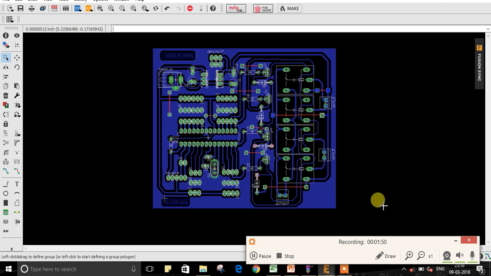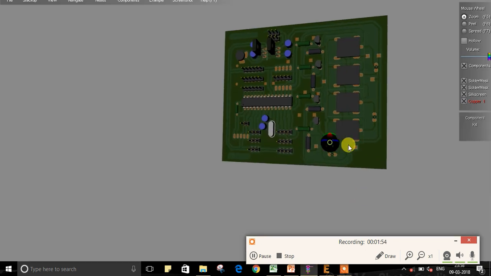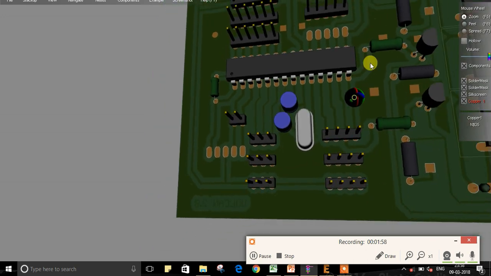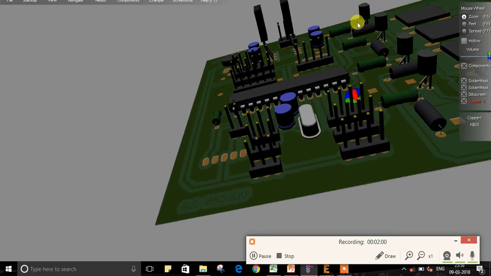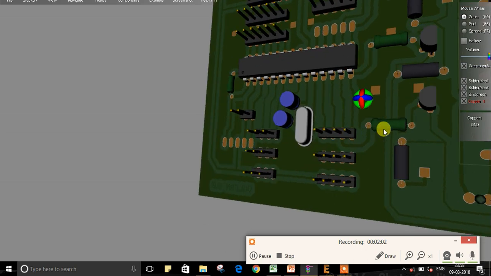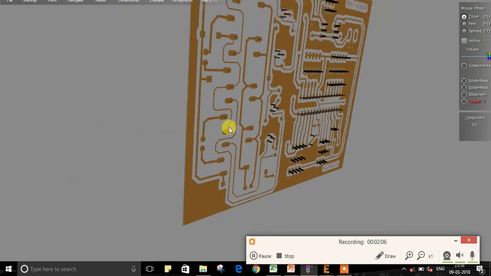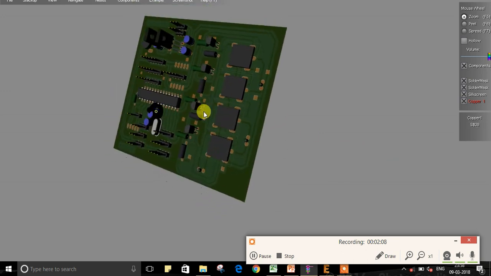So this is the only course that will be dealing with developing the PCB in the three-dimensional mode. See here, we have the three-dimensional view of the PCB. Here you can see that we can go deep into the ICs and get to know about the crystal oscillator, the capacitors, the pins, the wire strips, the transistors, diodes and even relays. We can get to know about the surface on both sides.